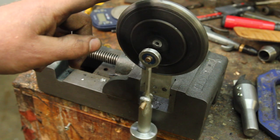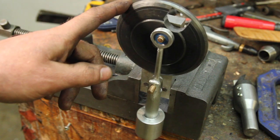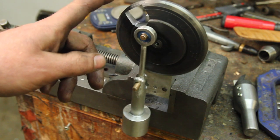I did some more filing and some drilling on it, and I think that's about as good as I'm going to get it.